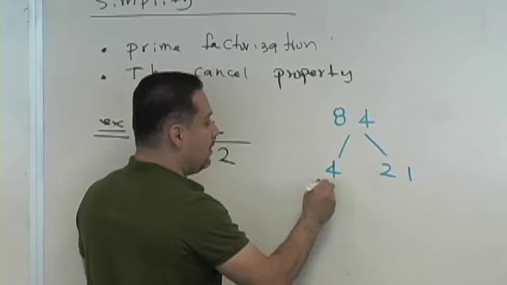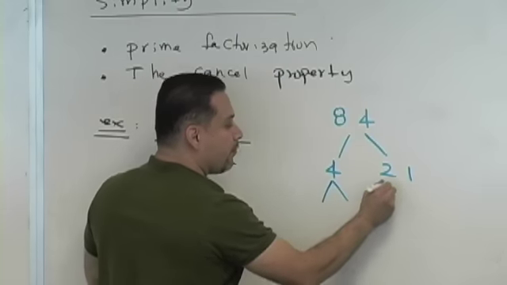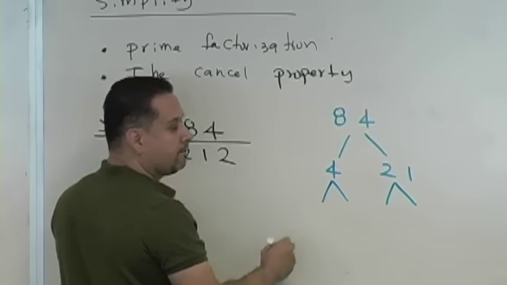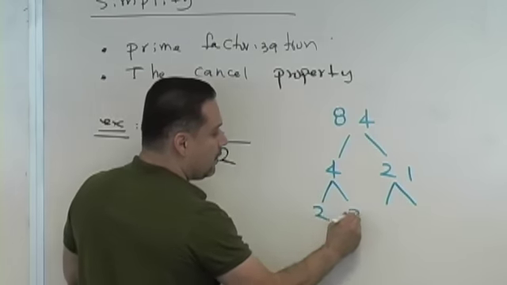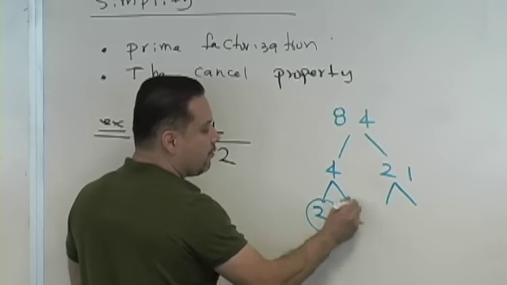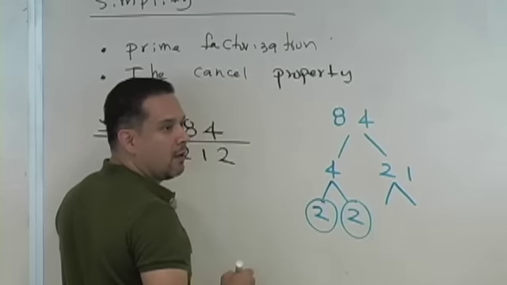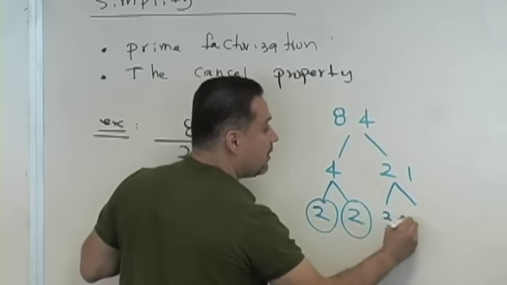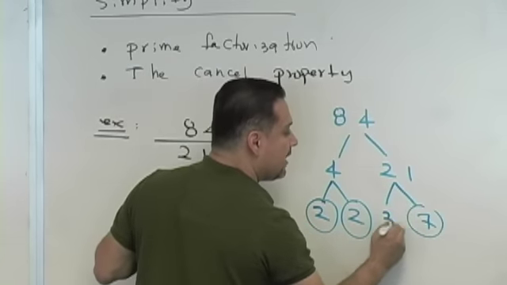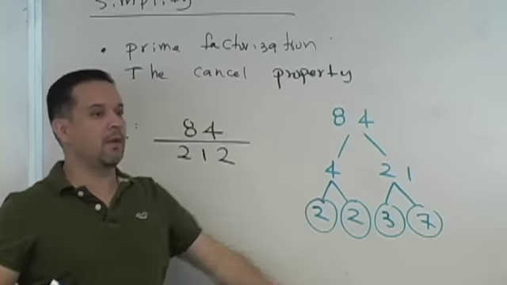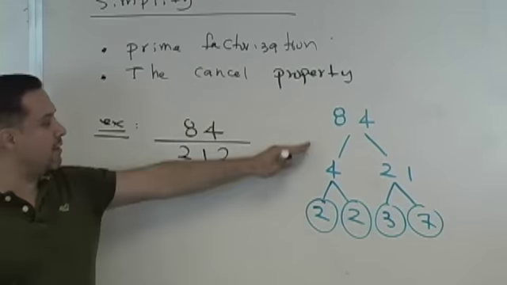In the end you're always going to end up with the same list of prime numbers that when multiplied equal 84. So if we started with 4 times 21, is that 84? Are any of these numbers prime? No. So break down 4 now and you're going to break down 21. What two numbers multiply together give you 4? 2 and 2. Are these numbers prime? Yes. What about 21? 7 and 3, or 3 and 7. Notice these numbers are all prime as well. So we factored the number 84.